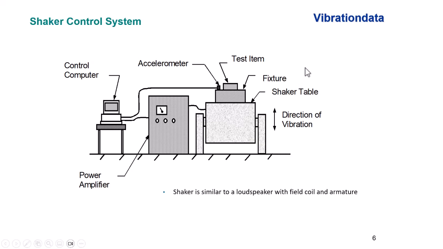Now we may have an additional accelerometer, let's call it a reference accelerometer, that might be mounted on top of the test article itself. That is a method by which we can get what's called a transmissibility measurement and determine what the component's natural frequency and damping values are. So it's quite common to have a reference accelerometer that's not used for control, it's just used to get responses as well.